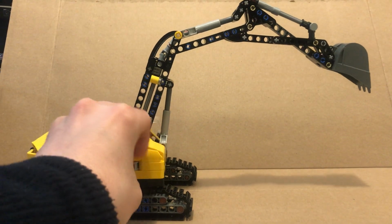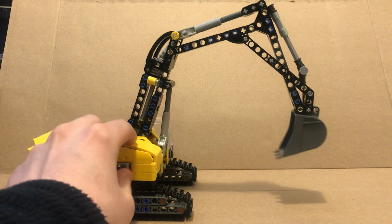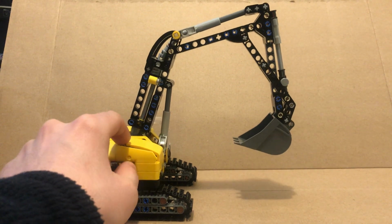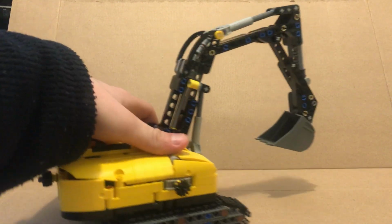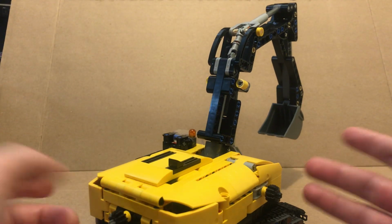If this is your first Technic set, I think it's a great buy. If you are experienced, and again, a lot of people are kind of flipped on this set, I mean, obviously that's your call. I like it, and I love gearboxes. I love how they work.